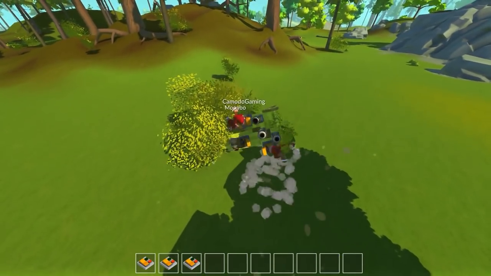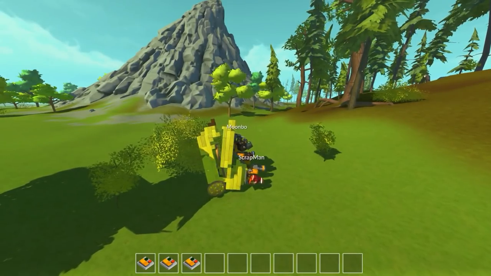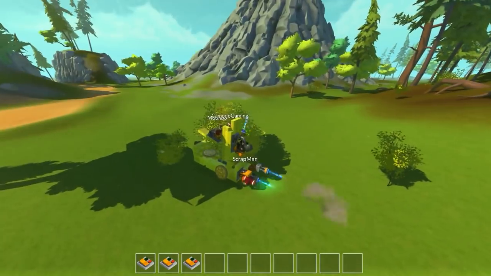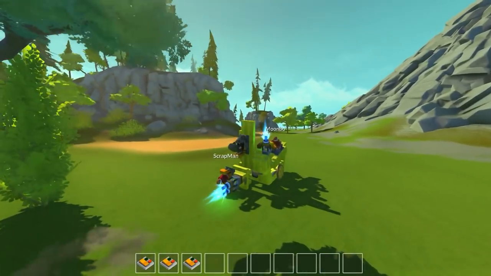Transform. What are we turning it into? I don't know what I'm seeing right now. It folded up. All right. We're now an L. Guys, it folded up the opposite two wheels. Look at this. Yeah. We did it.